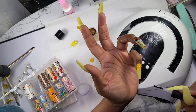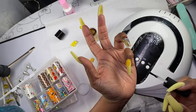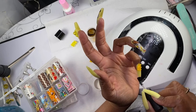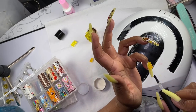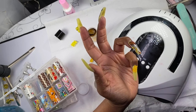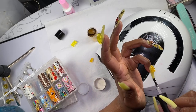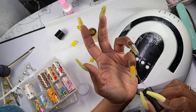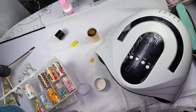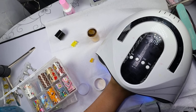So this is basically it. I'm not gonna do the other hand with you guys because you see how much of a struggle this was. So I'm only gonna show you guys the end result once I finish the other hand. I really wanted to do a Louboutin, but I don't know why it's not working with me today. I'm gonna see if I can look up some tips. Maybe it's just that particular foil, because the other foil had no problem. It went on, you saw that. So I'm just gonna seal this tight, and I'll see you guys with the finished look.